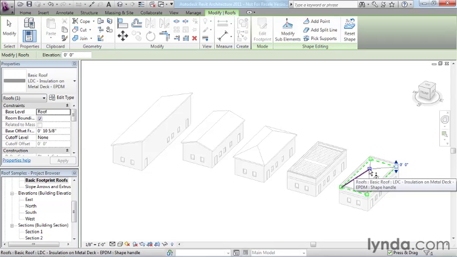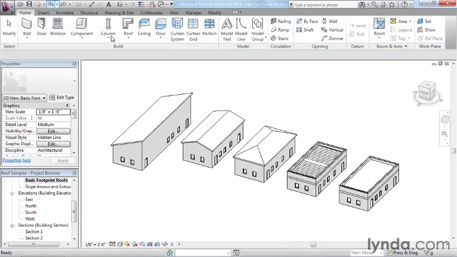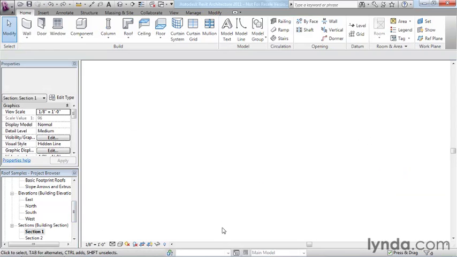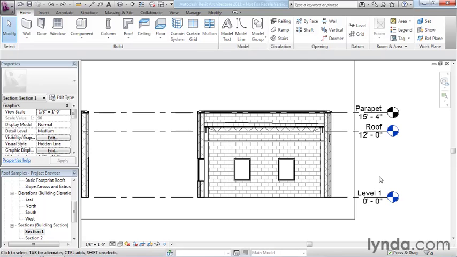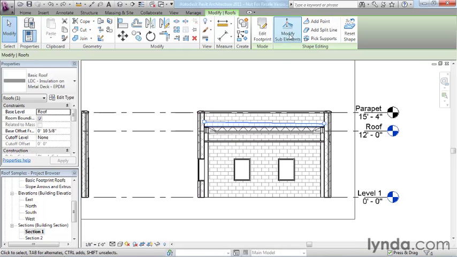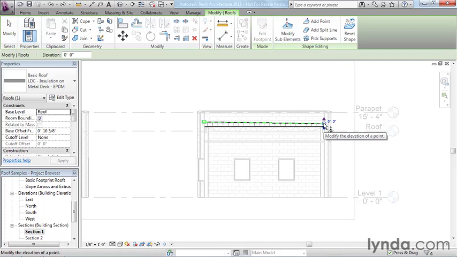Now, if you want the 4 feet and the pyramid shape, you can certainly do that. And so by actually adding these points, you can sculpt a pretty dramatic roof. Now, what I'm going to do is actually undo the placement of that point, and I'm going to go to a section view because I want to show you one more thing about this modification that I made. So remember, at this side of the roof, let me just show you Modify Subelements again. The point is at 4 inches, and at this side of the roof, it's only at 0.